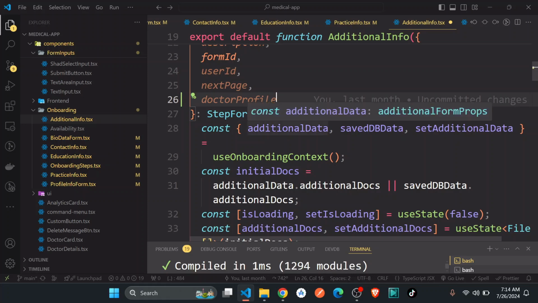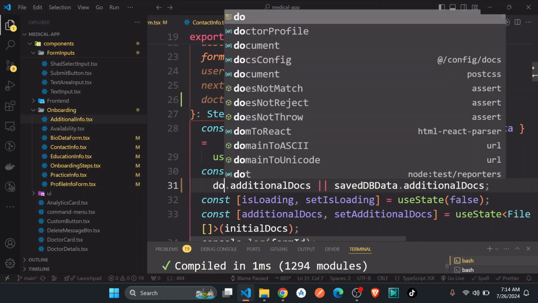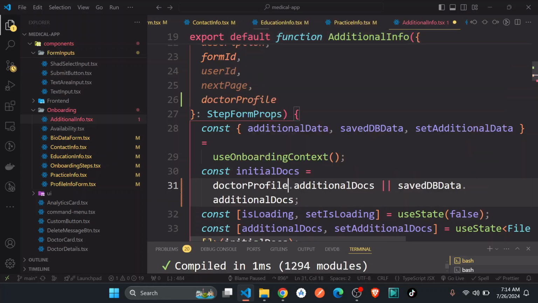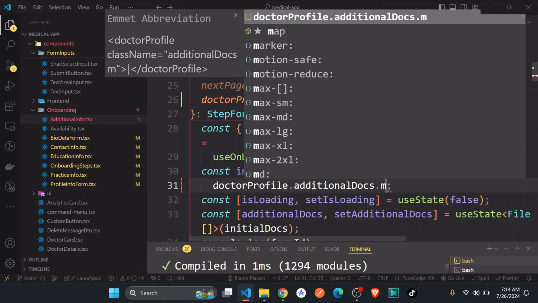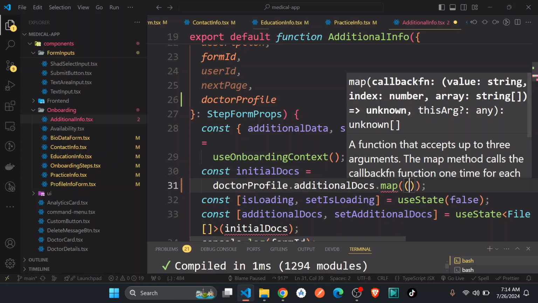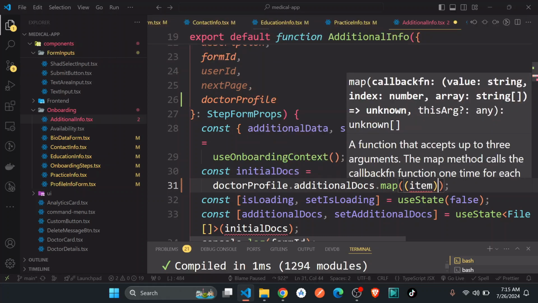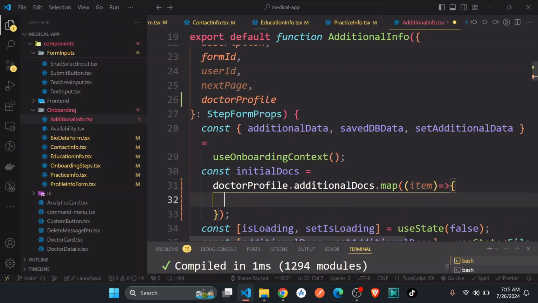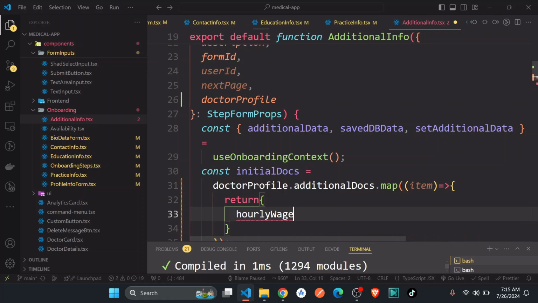So let me first start by changing this to doctor profile. Okay, so for these ones, we're just going to do dot map, and then you have item. I'm just going to return an object which has three things, I guess.